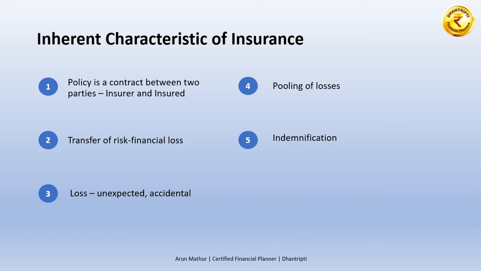It also works on indemnification. Indemnification means that after the event has happened or a financial loss has happened to an individual, he will be restored to the financial position which was there before the loss occurred. So insurance is not for profit making, it is for making good the loss which has happened due to a certain event. And finally, it's a risk management tool. Risk in our life cannot be avoided. We have to live with the risk, we have to manage the risk. So insurance is a very good tool to manage your risk.